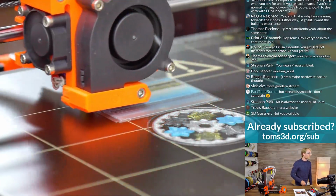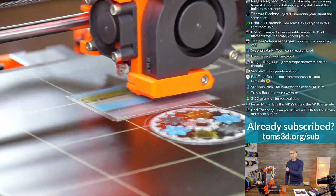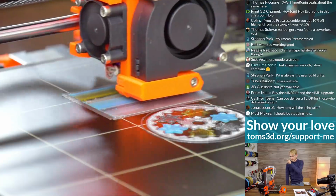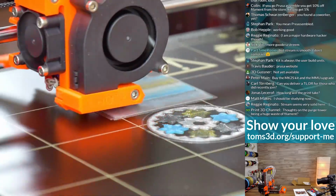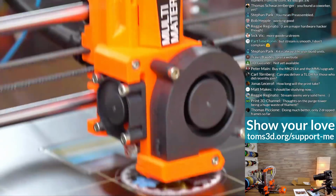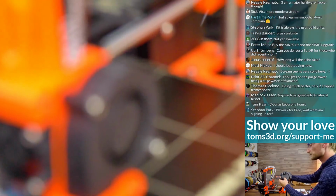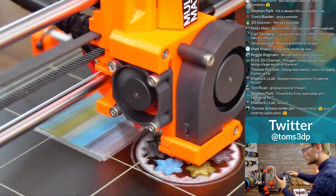Okay, but as far as the print goes, yes, I will do a too long, didn't read in a second. As far as the print goes, I am happy. I sound surprised. I shouldn't be. I know I shouldn't be surprised because this is Prusa, and so far I've not really seen anything from them that I wasn't happy with. But this is pretty much flawless.